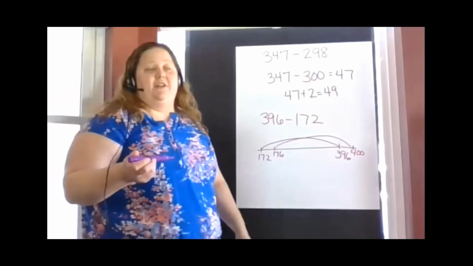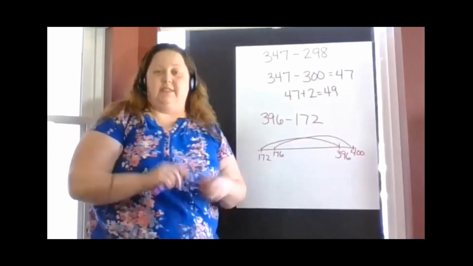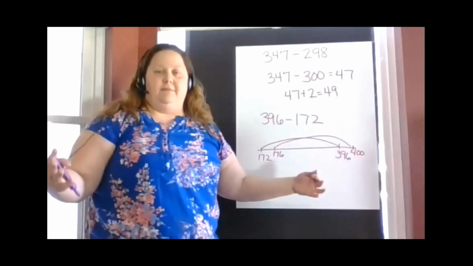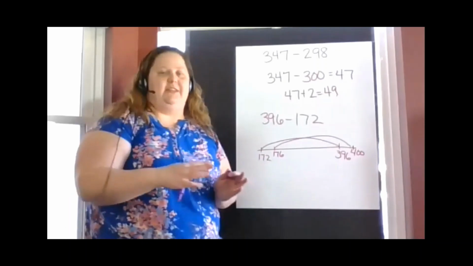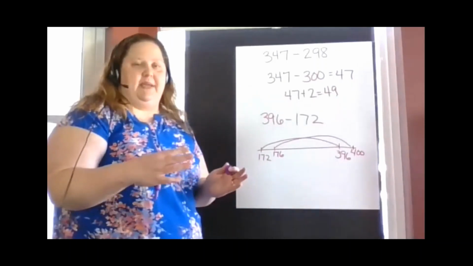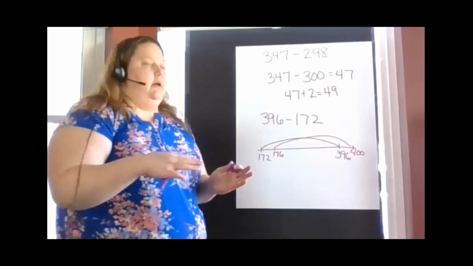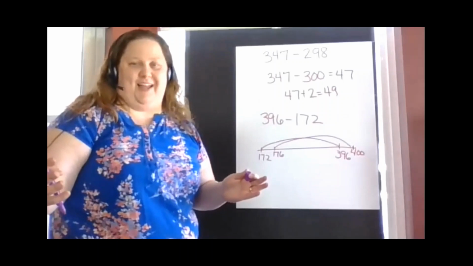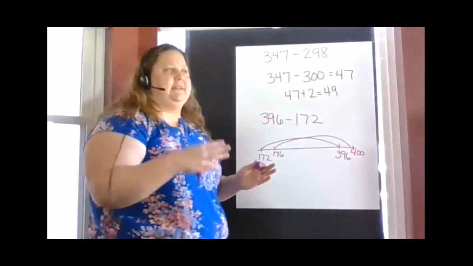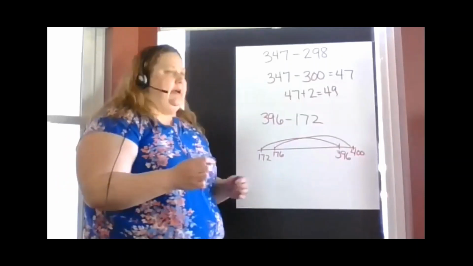So for a student who does that, you may want to actually get out chart paper for them to use, something bigger so they can spread out their work. As they become more efficient, they won't need as much space because they can make larger jumps. They could be making like 15 jumps on a number line in a problem until they start to see that they can put those together and make larger jumps. So you could get out longer paper.